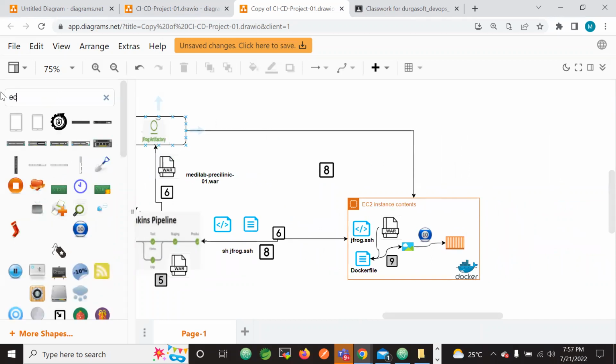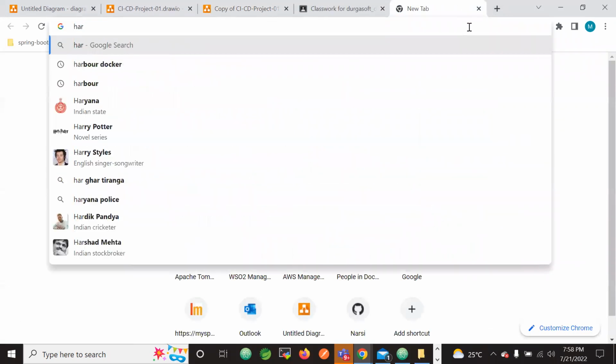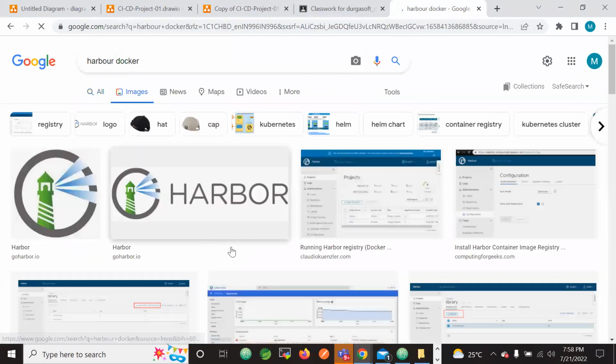Now in another EC2 machine, we are going to set up the Docker container registry called Harbor. So here we are going to set up Harbor. Let me get the Harbor Docker. I understand, maybe it is a little confusing for you, and you may have many questions.